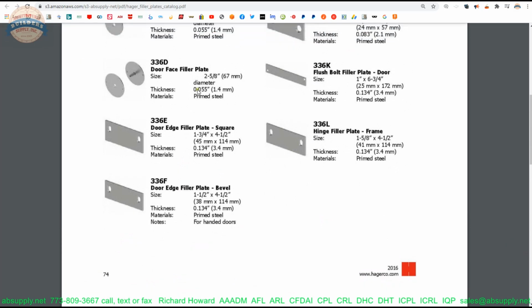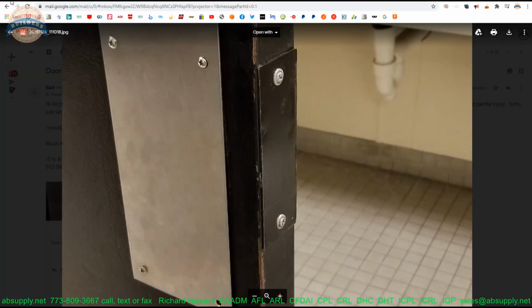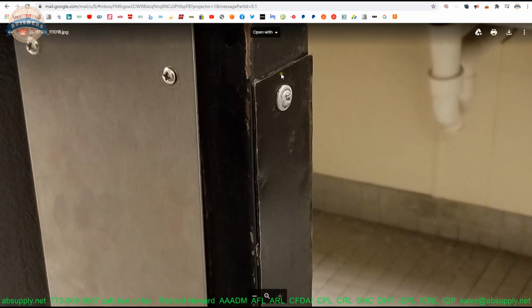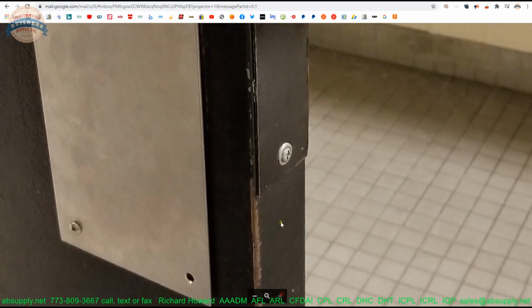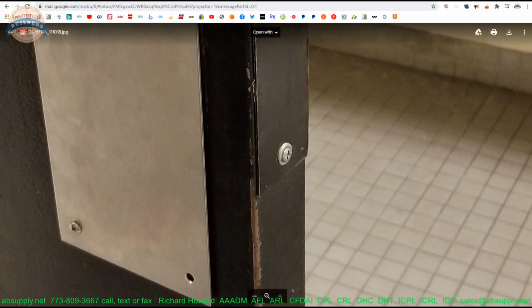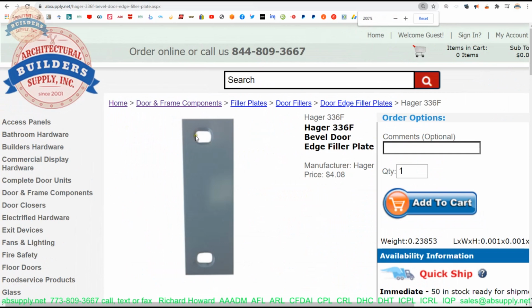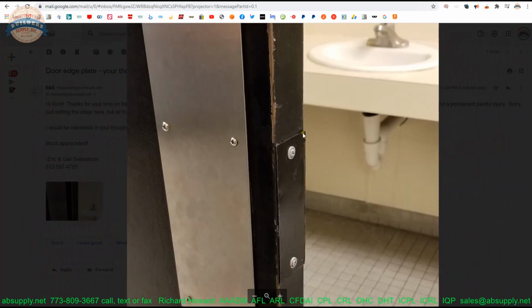What makes me think that this is not a standard filler plate is the fact that those holes may be in the center of the plate, or they may not be. As I look at it, they do appear to be biased in this direction a little bit more. And it could be underneath here. We're seeing a little bit of evidence of that edge right here, and I don't really have a better picture of it. So it could be a hinge filler that is 1.75 inches wide and whatever height, 4.5 or 5 inch tall. And I say 1.75 inches because this door is very likely 1.75 inches, and that plate appears to be the same thickness.